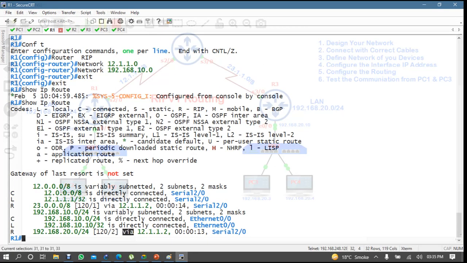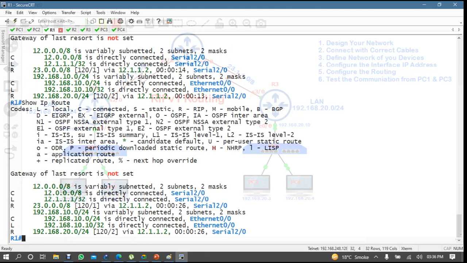And router 1 is saying that whenever router 1 wants to send any information towards this network, it should send the packet to the neighbor, and this is the serial interface to the neighbor. And that network information I got updated 13 seconds ago, and if you check again there will be something different, okay. But it cannot go beyond 30 seconds. After 20 seconds you will find the same thing, after 30 seconds it will be refreshed every time. And that neighbor is connected to my serial 2/0.